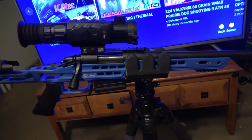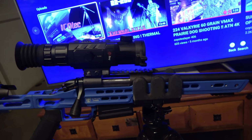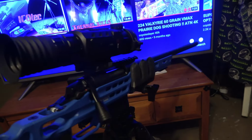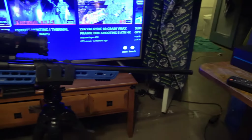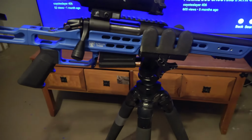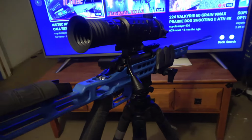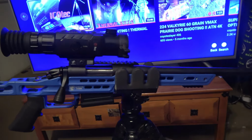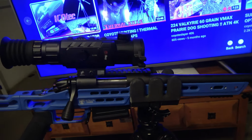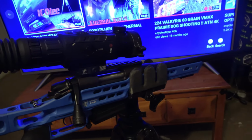I'm gonna be doing a video. This is the IRAY Rico. This is the 384. I have it mounted on a 22-250. This is an MPA chassis. I'll probably do a video on this rifle build that I did, but this video is strictly gonna be pretty much a review of this scope.